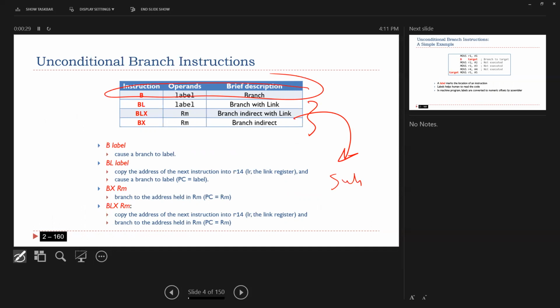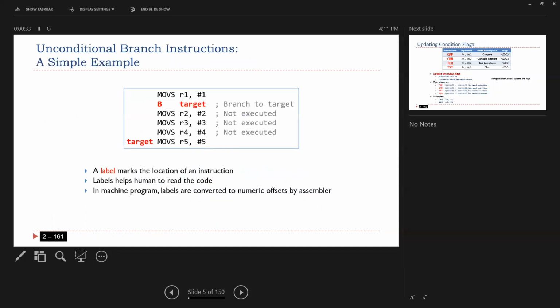So let's focus on this one. This one is the unconditional branch. For example, B means branch to target. So every time I come here, unconditional, I'm going to come here all the time. The branch is taken because there is no condition.